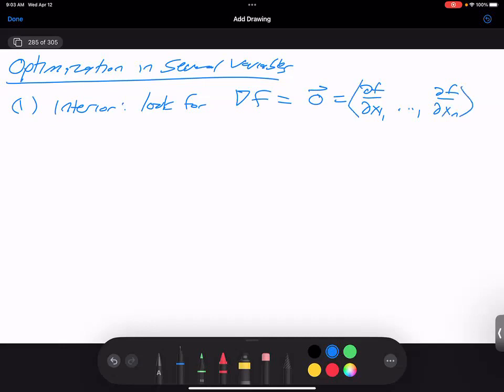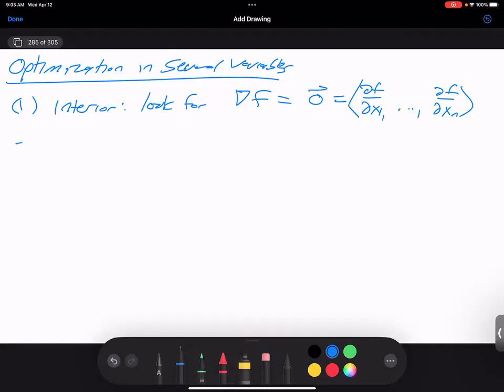And this is really straightforward. This is essentially just what you've done in Calc 1. If I'm at an interior point, well, just fix all your variables but one, and only move in one direction. Now I have a function of one variable, and so from one variable calculus, the derivative in that direction has to be 0. So the gradient must be 0 at an interior.